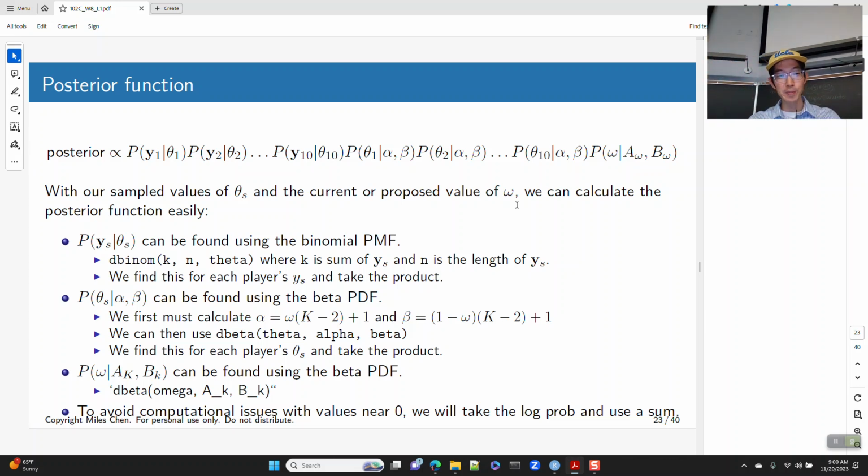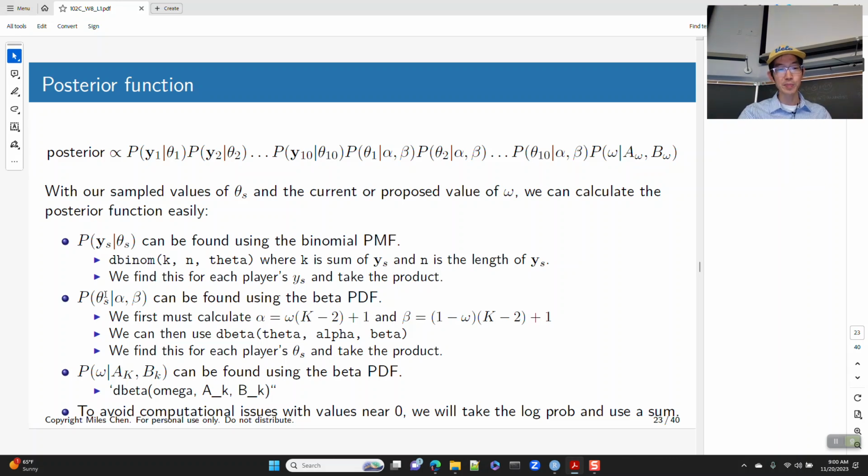We calculate the likelihood of our data using dbinom: how many successes did I get, the sum of the y's, like 5 hits in 15 at-bats. So k is how many hits you have, n is how many at-bats you had, and we'll use dbinom for the likelihood of our data. We're going to do this for each player.